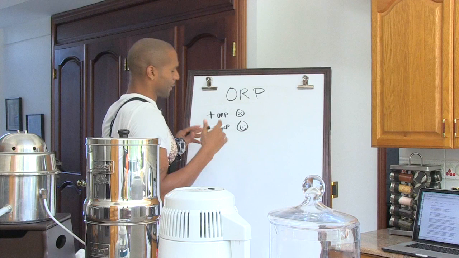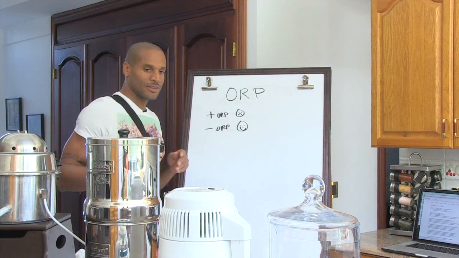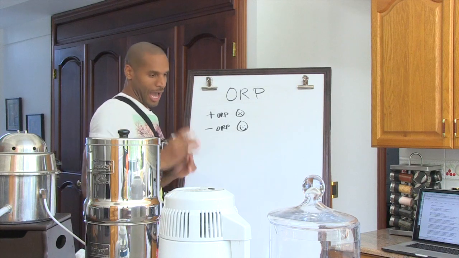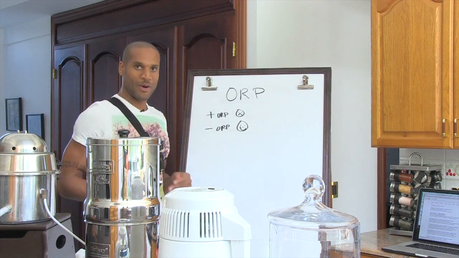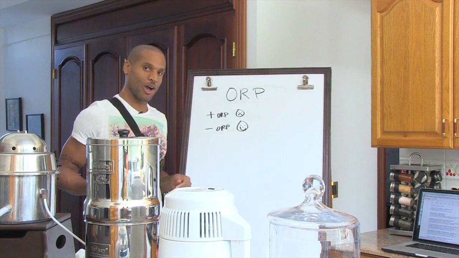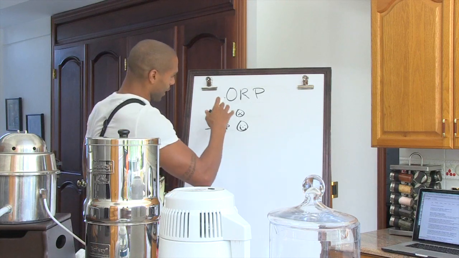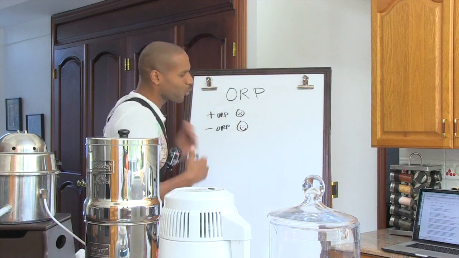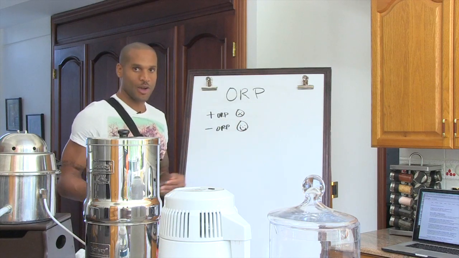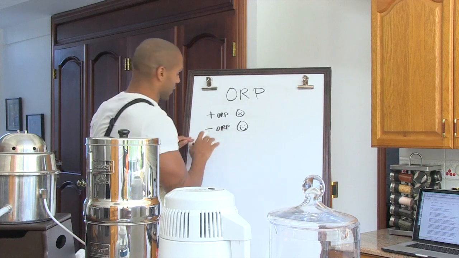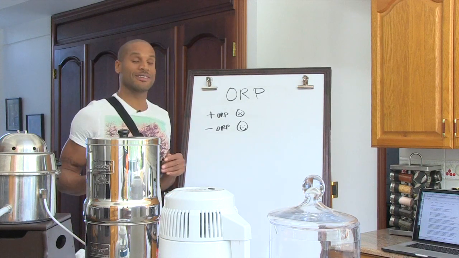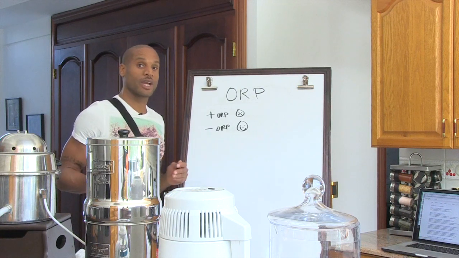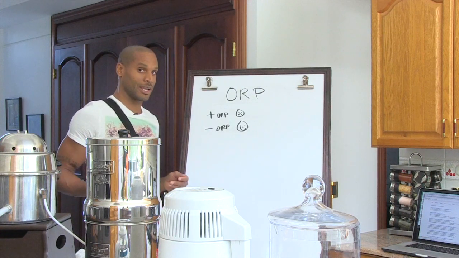Let me explain it very briefly. What ORP is, basically, is how much the element is oxidizing. To understand oxidation, an apple when left out starts to turn brown. That is oxidation. It's basically getting older, right? So what you're measuring with the positive ORP is how rapidly it is making something get older. Versus if you have some negative ORP, that means it's not making it oxidize at all. And in fact, it may be hydrating it, replenishing it, regenerating it.